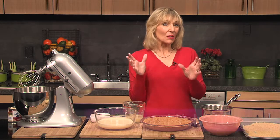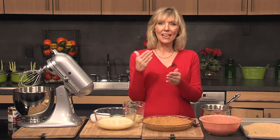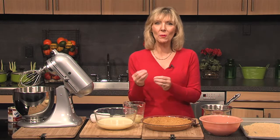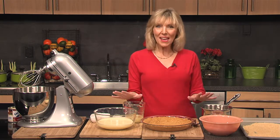I'll tell you, it was all about key lime pie when my family and I went to the Keys. We tasted key lime pie in every restaurant that we went to, lunch and dinner. We would all split a slice and have a contest of where we were going to find the best key lime pie. So when I came back home, of course, I had to make a key lime pie.